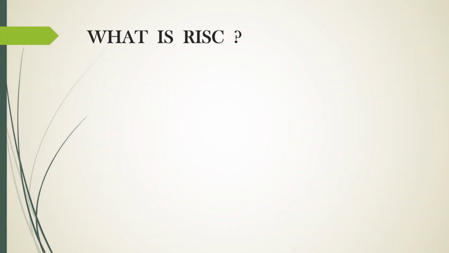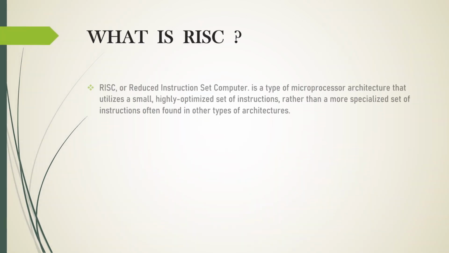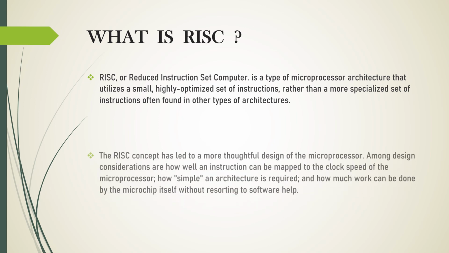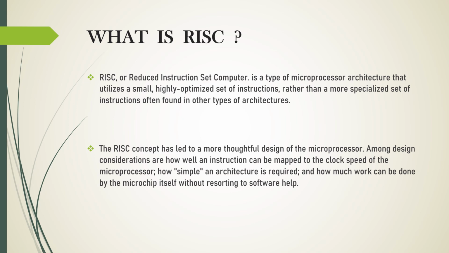Now let us see what is RISC. RISC, or Reduced Instruction Set Computer, is a type of microprocessor architecture that utilizes a small, highly optimized set of instructions rather than a more specialized set of instructions often found in other types of architectures. The RISC concept has led to a more full design of the microprocessor.